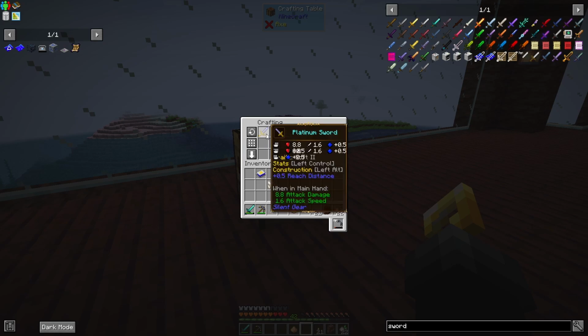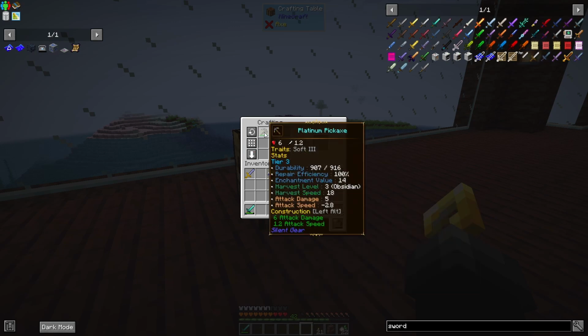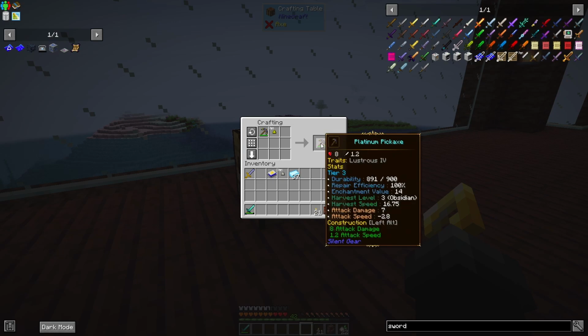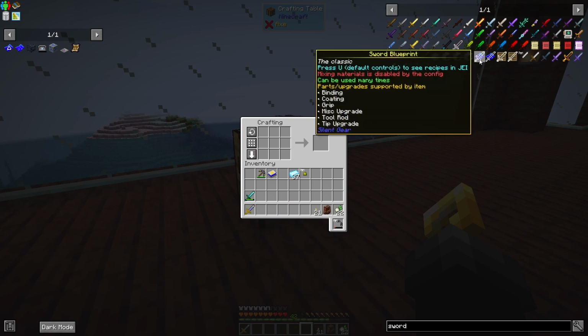But then if I put the tip upgrade blueprint to get a quartz tip, and then while I'm here I'm also going to get a glowstone tip. So currently this has a harvest speed of 18 and a level of 3. If I was to put the glowstone tip, oh yeah, no, it would put it down. Harvest speed 16. So the gold is better. Interesting. So sword, quartz tip, that puts it up to 12.8. That's significantly higher. And then what else can we put on this?